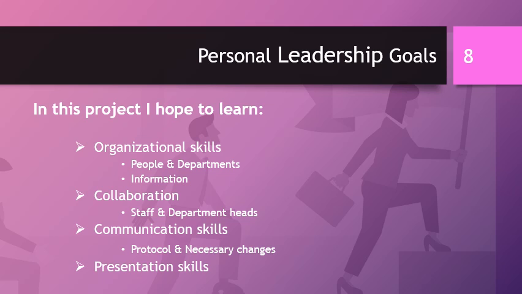So these are the 4 leadership goals that I had set up, that I wanted to go on and accomplish. I feel like I was very successful in these goals. Organizational skills, I was able to organize groups of people. I was able to sit down and determine problems and do problem solving, and I feel like that all falls under the organizational category. I also got to sit down, read a lot of information, and educate myself on stroke protocols and what other places do.